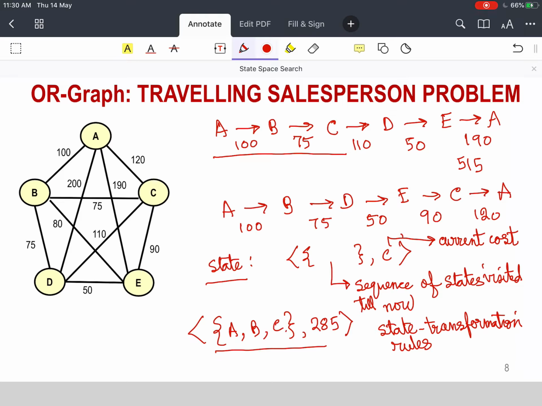So given a state, I will extend the state by 1 more city. If I have covered every city, then I go back to the original city. Otherwise, I add another city for which there is a path or an edge in the graph such that that city has not been visited before. So that is how from a particular state, I create many new states. And then my start state is when I am in one of the initial configurations, which may be A, and my goal state is when I have covered every city exactly once and return to the start state.